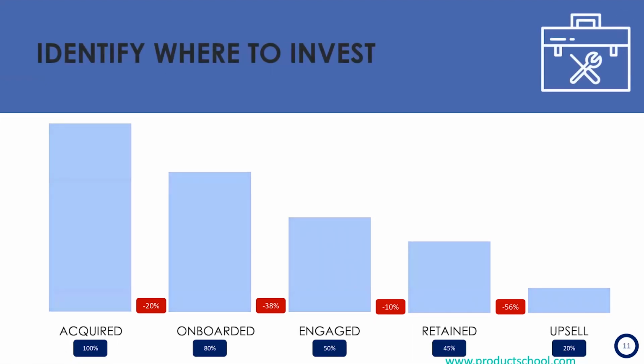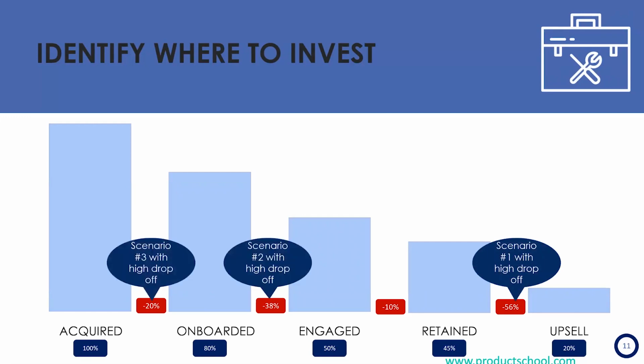As you can see, there are 4 different drops. So probably you guessed right that there are 4 different places where we can invest. I have taken a logical approach here, saying the most leakage gets my first priority, second leakage gets the second, third leakage gets the third, fourth leakage gets the fourth, accordingly. But in a real world scenario, this is probably not the case. What really happens is there are multiple factors that go into considering where you invest first. So maybe it's not the upsell at all that you invest in first.